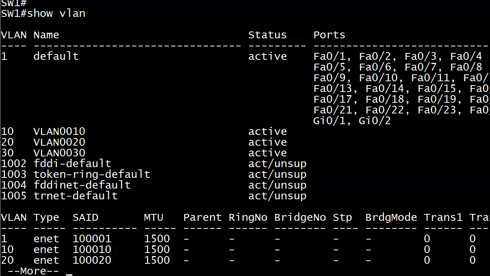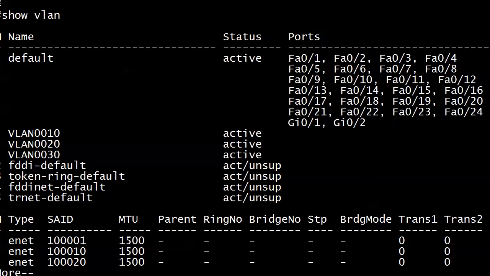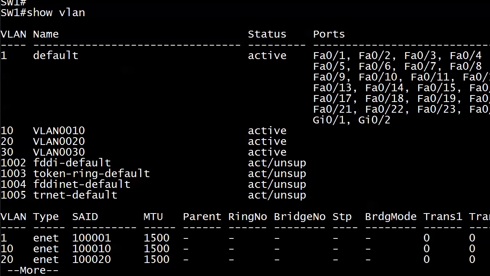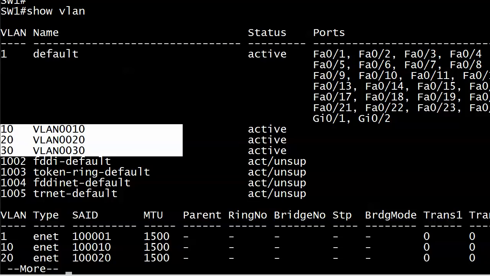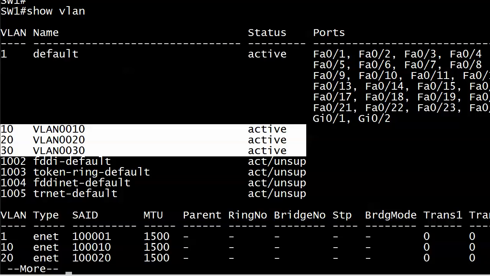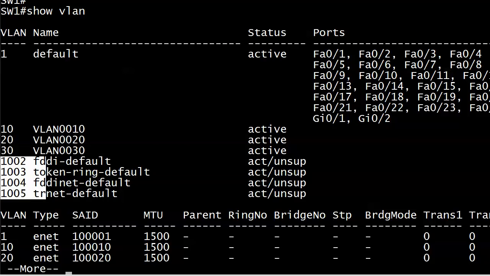Now I make the font as large as I can for you, so we're going to have a few numbers off, but you see all the ports on the switch belong to our default VLAN, VLAN 1. We also have some non-default VLANs that I created off camera, 10, 20, and 30. And then our other 4 default VLANs are down here at the bottom. It's a really good idea to have those numbers memorized. It's 1 and then 1002 through 1005, and those VLANs cannot be deleted.